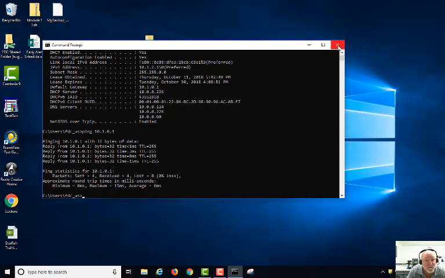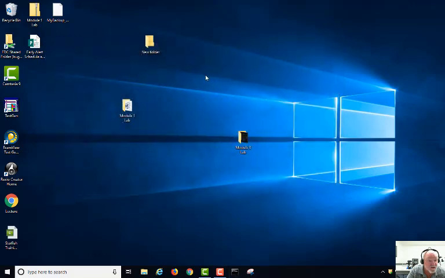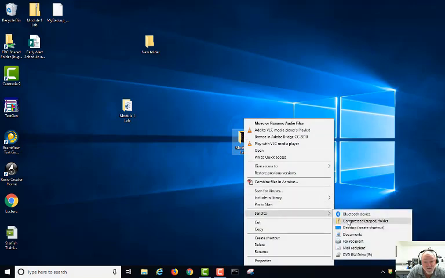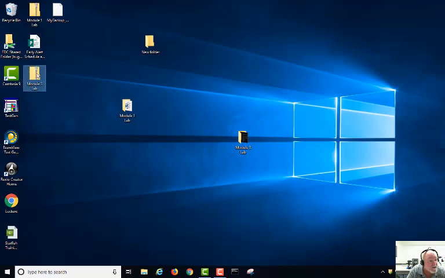Hopefully this helps you out. To complete this lab, one of the final things that you're going to do is take this Module 3 lab folder you've created, right click on it, and send that folder to a compressed zip folder, so that you can actually just send this file to me for the lab, and then I'll extract it on my end and look at your captures for this lab.